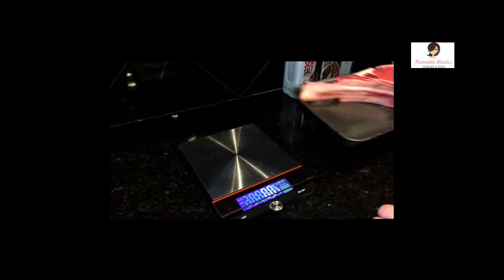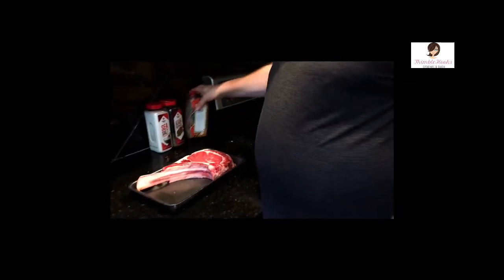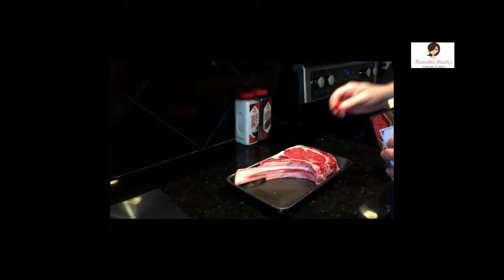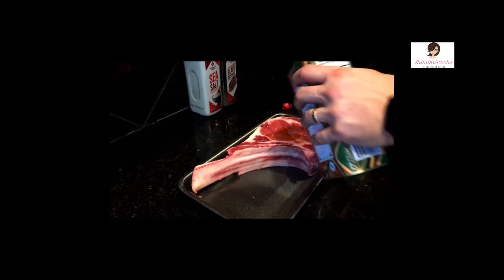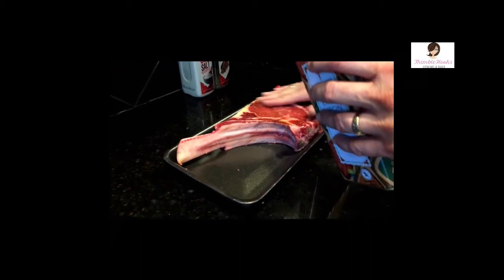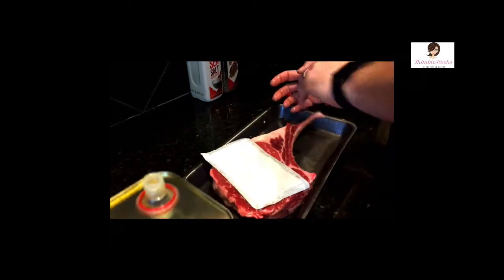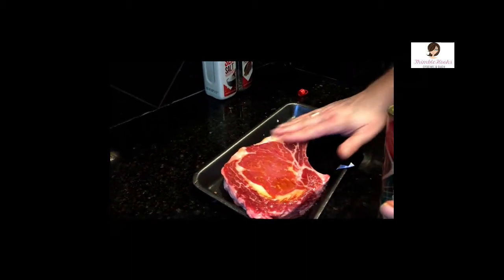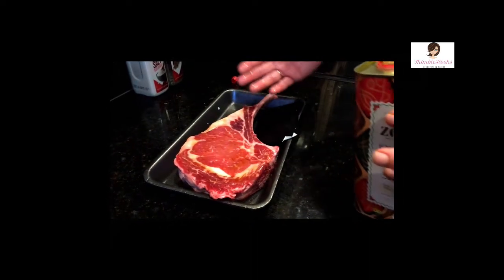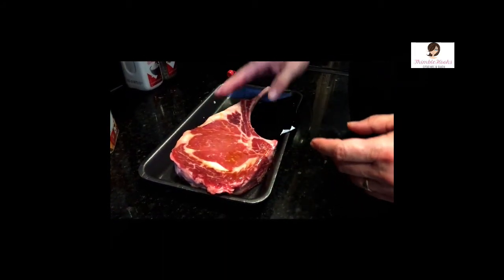Have your butcher cut it for you at about that size — it's a nice big steak. All that we really do with it in our house is we rub it with a little bit of olive oil, which we're going to do right now. By the way, you can obviously do these on the grill if you want, but I kind of like the control of doing it in the house. Not a lot of people do things inside anymore with steaks, which is kind of odd to me because if you go to a fancy steak restaurant, they cook all of their steaks inside. They're not grilled.